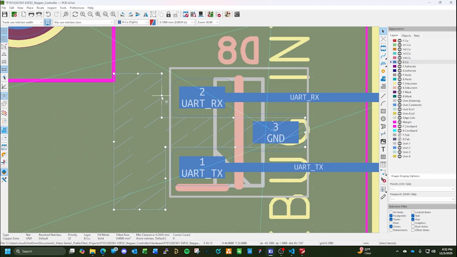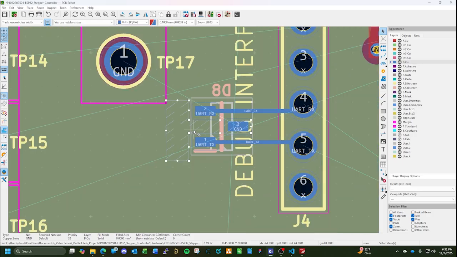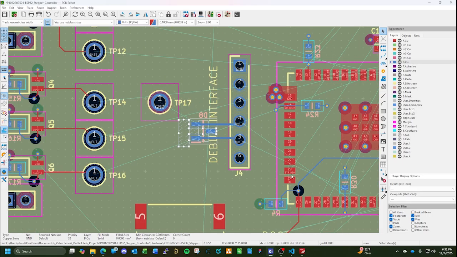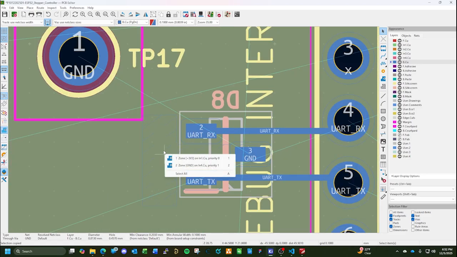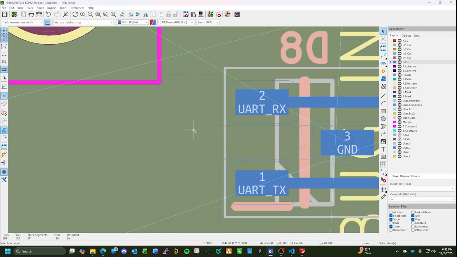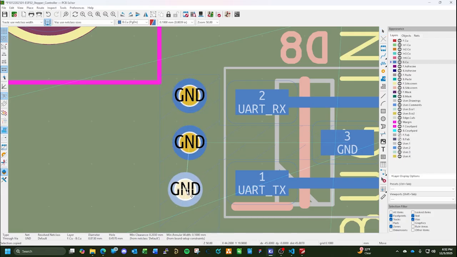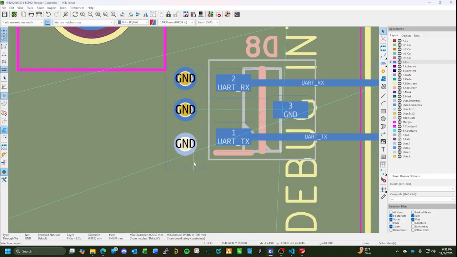And right now, let's grab one of these nice big ground vias. All right. I think that will do it. That'll do, little via.